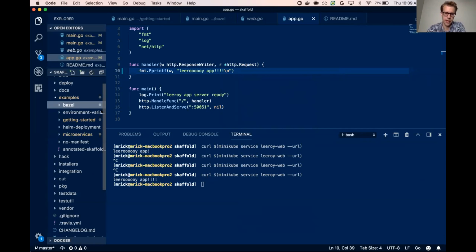But the idea is that we want to support tools like that. We want to support tools like Img and Buildah, because I think in the future your development environment is going to look a little different, and you're going to want to use these tools that have a faster dev loop than just a simple Docker build. Yeah, that's pretty much all I've got.